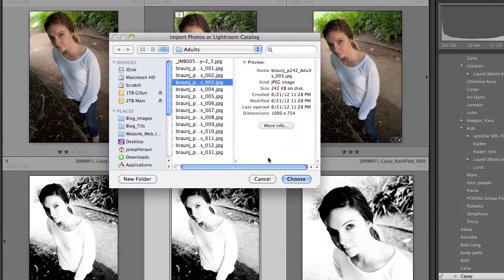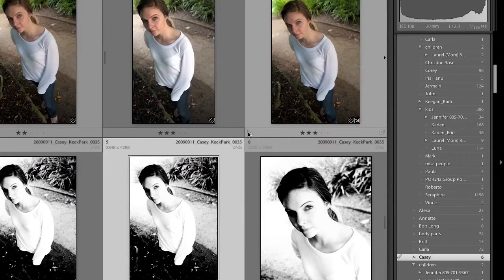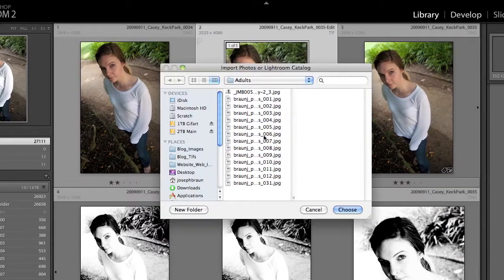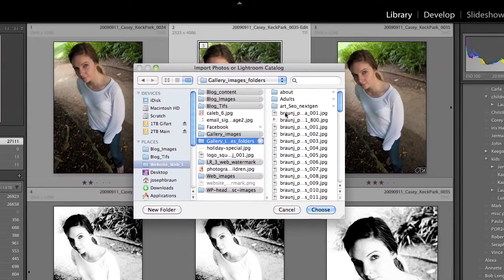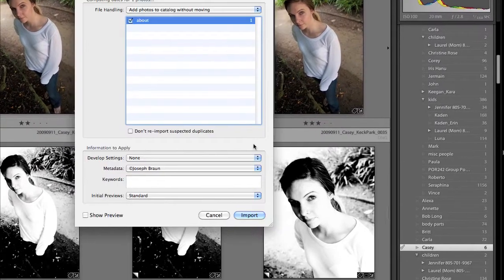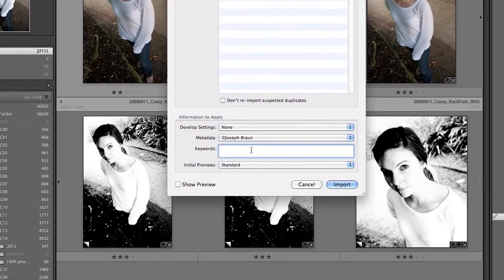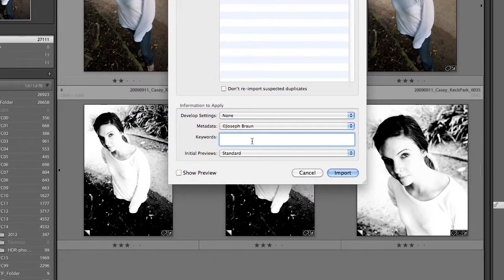So if I want to import images, say I want to import this image of me. Here you can add keywords. This will speed up your efficiency in your workflow.